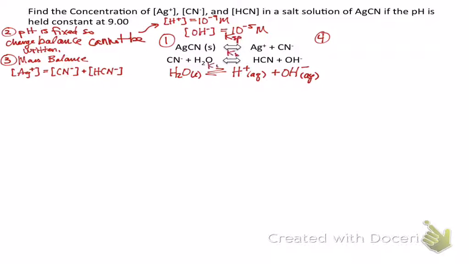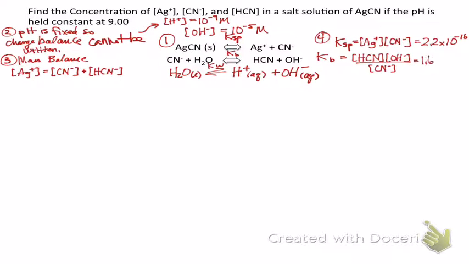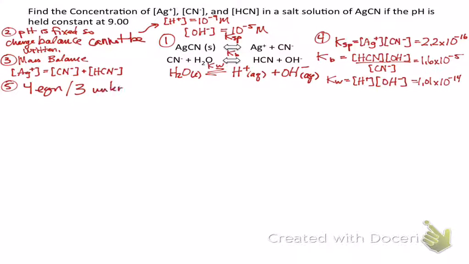And then we can proceed to write our K expressions. Ksp, relatively straightforward, and I have a numeric value for you here. Kb, again, fairly straightforward, and I have a numeric value for this one. And then finally Kw, which you know, and you know the value for. So now once you verify that you have all of these, we can add up and we see that we have 4 equations, plus we have a couple of the values that otherwise might be unknown, but because the pH is held constant, we know these values. So these aren't held against us. So when we do our accounting here, we have 4 equations and 4 unknowns.